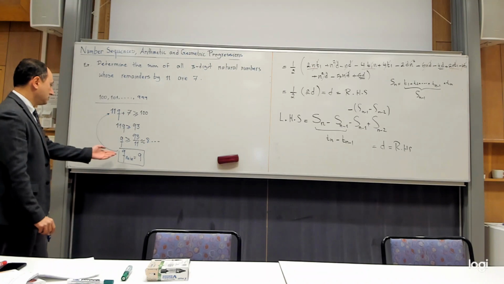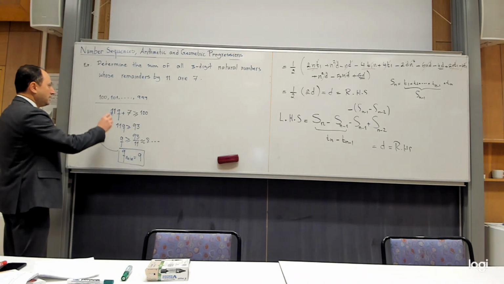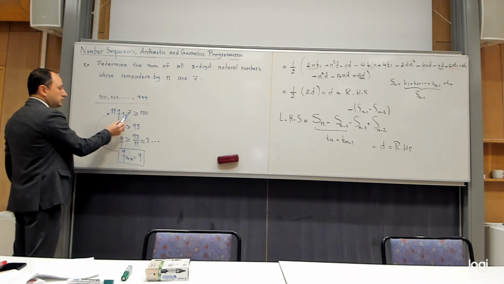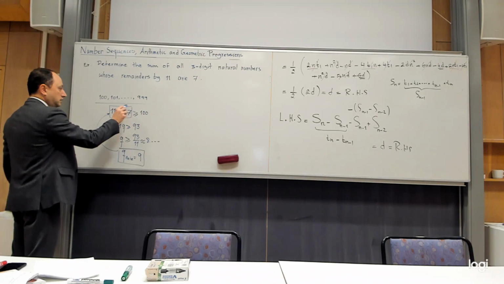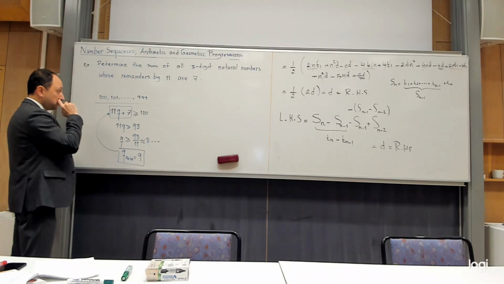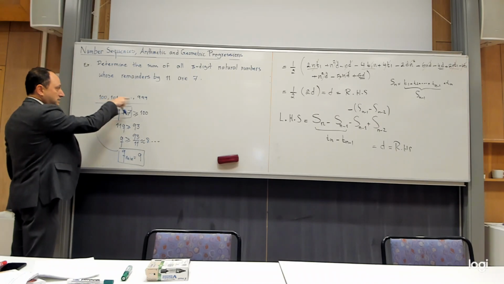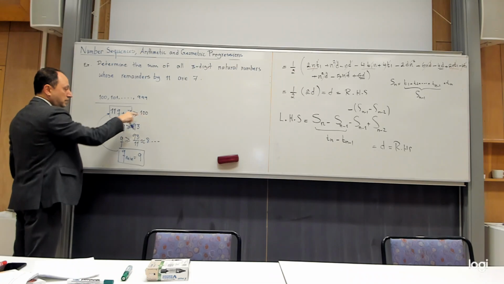No, I think the answer is 100. So you see that, is that understandable? Let me repeat this. The numbers that you divide by 11 that give you the remainder 7, according to what we learned in number theory, are of this type: 11Q plus 7, where Q is an integer. But I want to have my number in this list. So I want this number to be greater than or equal to 100.